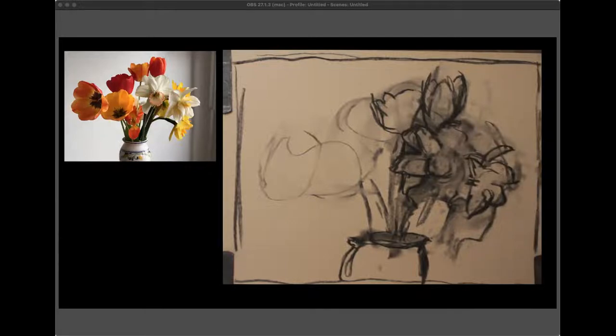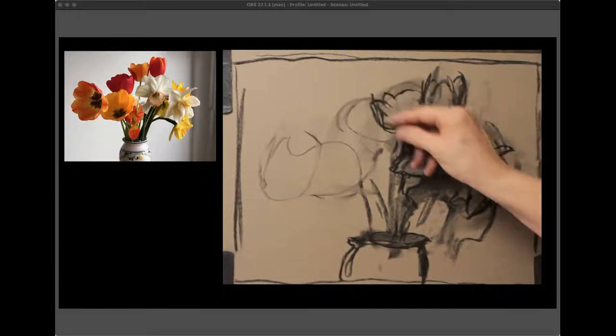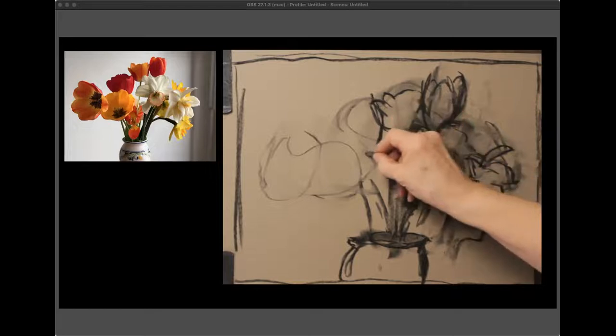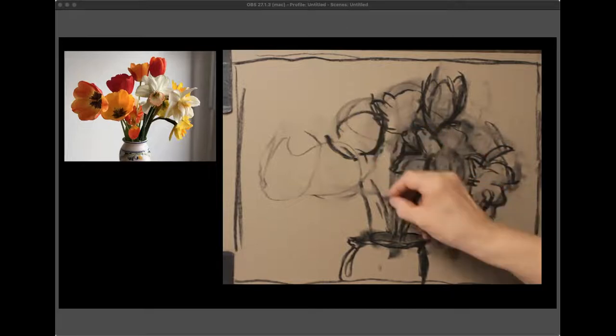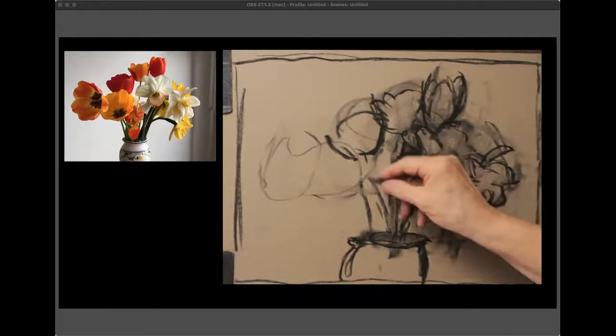I got a great chair from Blick. I think it was from Blick. It was only about $80, and it's just really easy to put it up higher or lower. So instead of always having to move my easel, I like moving my chair better. I think it was about $80. So that's nothing when you consider my favorite brushes cost $27 apiece.